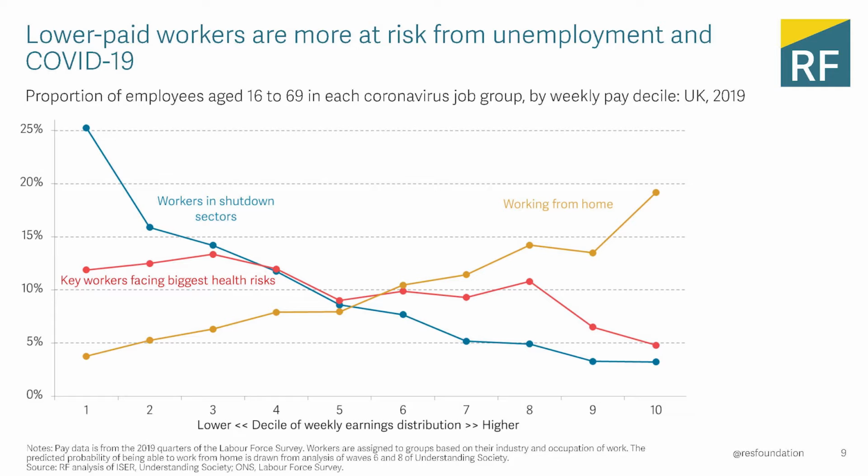In yellow-brown, we're showing the fraction of workers, probably people like us, who are able to work from home, and that's concentrated amongst high earning workers. And then in red, as I say, the low wage workers not only face the biggest economic shock from the crisis, they also tend to face higher health risks. So in red, we're showing the fraction of workers who are in industries that face higher health risks through exposure to COVID, or being in customer-facing roles where it's harder to socially distance. So the crisis had an unequal impact in the labour market.